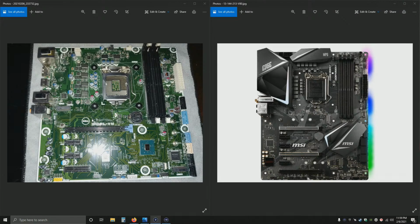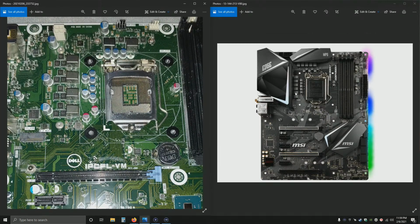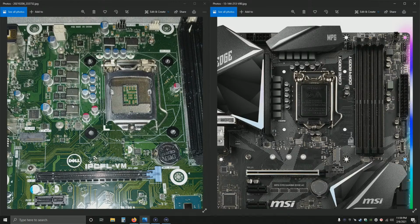Alright, cool. I do. Now, the first thing I'd like to point out, this is the motherboard out of my Dell XPS 8930. And the first thing I do want to point out is, like I said, these power phases. I'll talk about them here in a second. But as you can see on the left, that was my board. This is the one I currently have. And as you can see, these squares are your power phases.